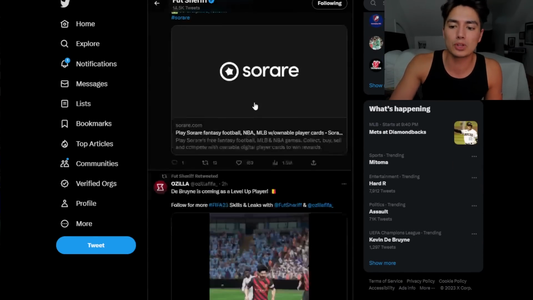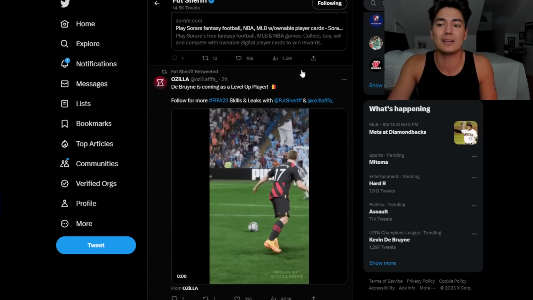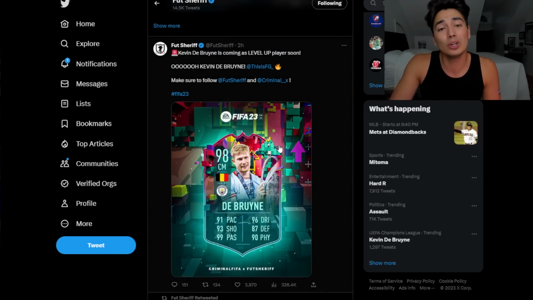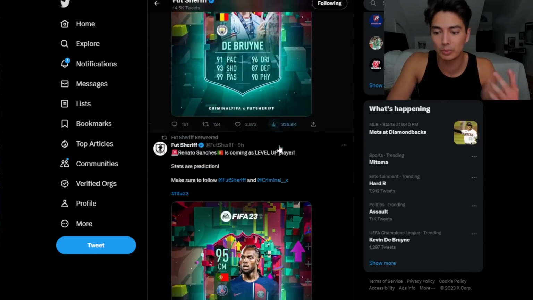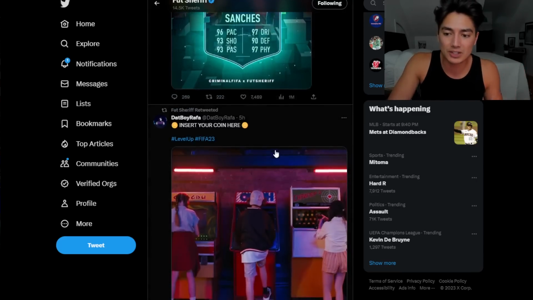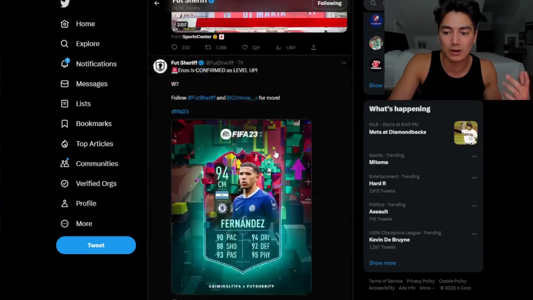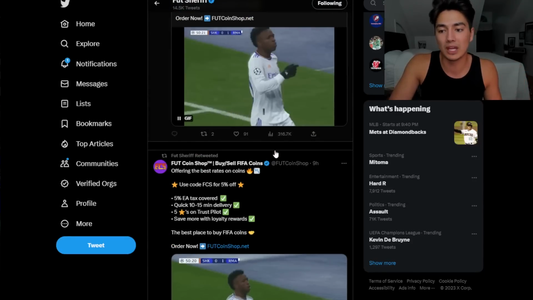And here we go. Foot Sheriff, any leaks? So De Bruyne is coming as a level up player. Okay, De Bruyne is getting a card. Look at the stats on these cards. It's ridiculous. So De Bruyne is getting a card. Renato Sanchez is getting a card. You saw Enzo Fernandez is getting a card. Cavani's getting a card. And Alphonso Davies is getting a card.